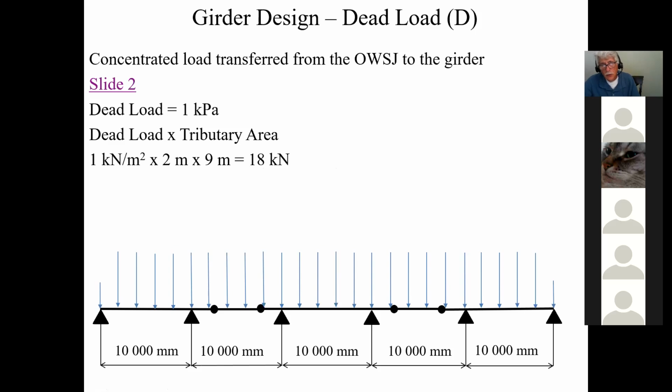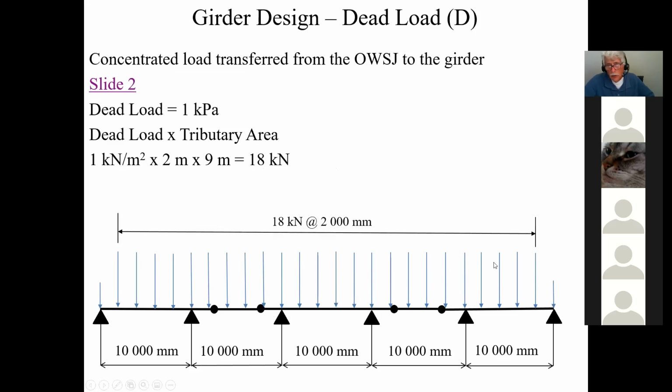And then when it comes to your load combinations, that's where you're going to come up with all the other factored loads. So right now, from here to here, I'm going to put 18 kilonewtons, 18 kilonewtons, 18 kilonewtons, and so on. And here I only put 9. Why do I put 9? Well, because this one has half the tributary area of that one.